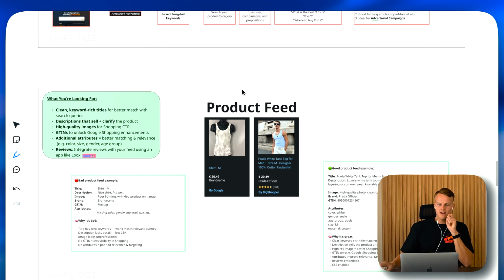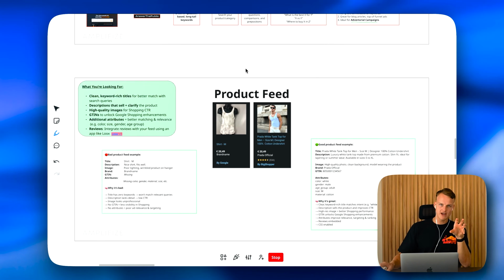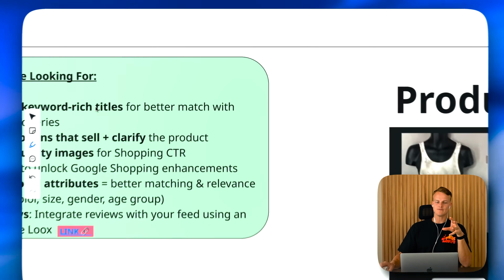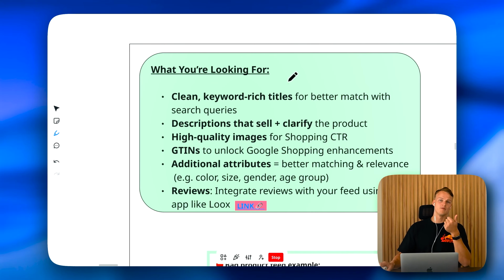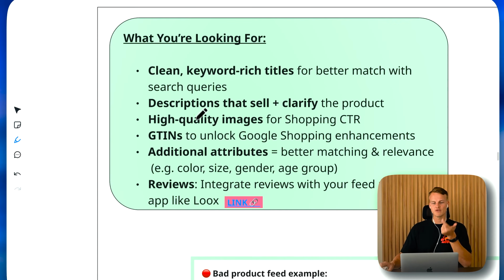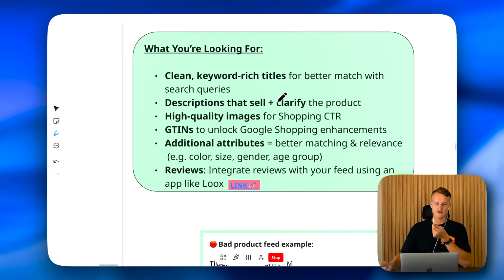The product feed is, for the shopping placement, the most important thing within Google Ads. So what you are looking for is clean, keyword-rich titles with the keywords that you researched in the previous step. You want to have descriptions that sell and clarify the product. You want to have high-quality images for shopping CTR, GTINs, or barcodes to unlock Google shopping enhancements.